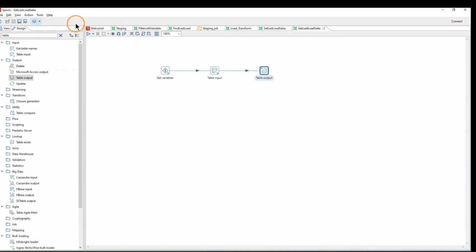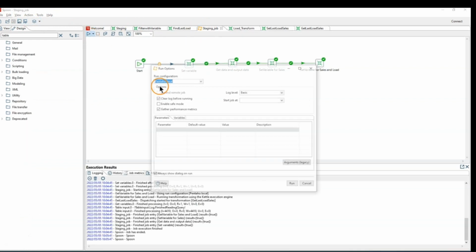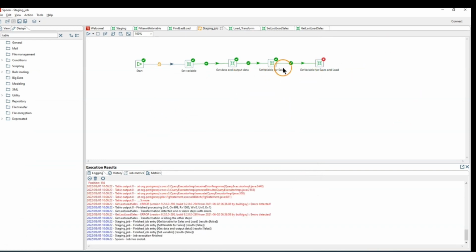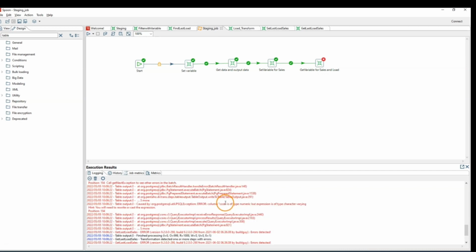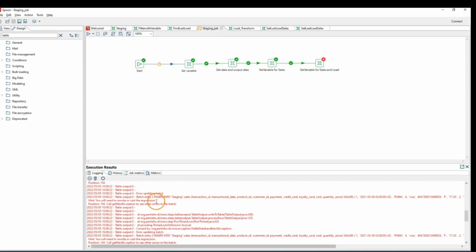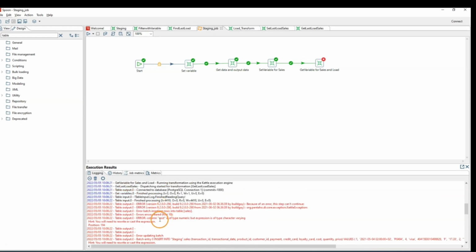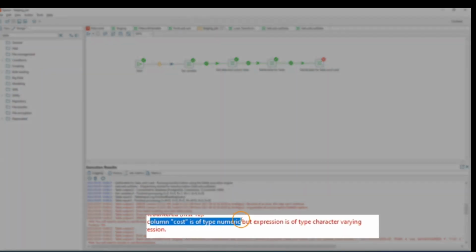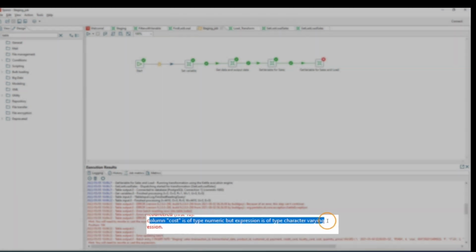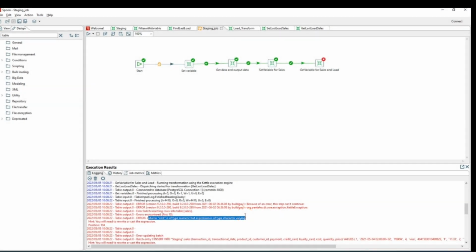So we just click on save current file, and now we can again execute our staging job. We can run it, and now we have some problem. So we need to dive into what is the problem here exactly. I suggest that we scroll to the top, because in here we usually see where the problem is occurring. And we see indeed that if we scroll to the top, that column cost is type numeric, but expression is of type character. So this is now really something that can occur as well, that we have sometimes different data types, and that's why we also need to set those data types.